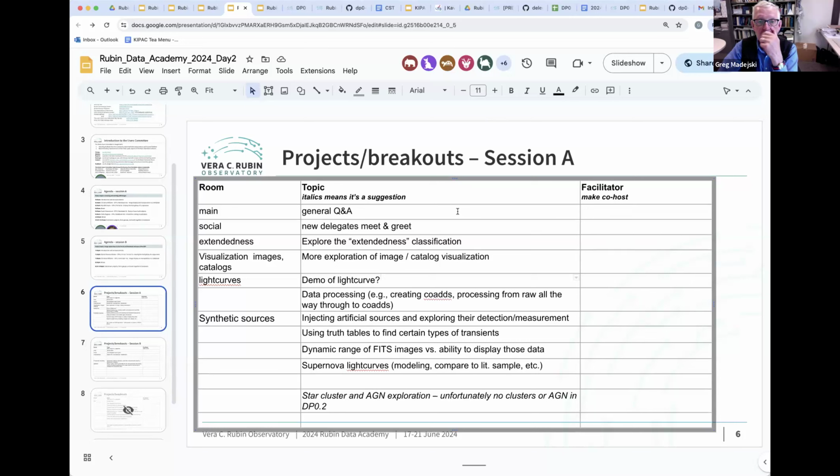One thing that is always good is for the main room, we'll keep that open for general question and answer sessions. In the past, we did a self-organized breakout room for new delegates for meet and greet. I know that there is always a question about what about light curves? What about time variable sources? I'm willing to do this in one of the breakout sessions, although that would maybe not be fair because that would preempt one of the presentations that we're going to have on Thursday for light curves, or two presentations on that day. I see something in the chat window.